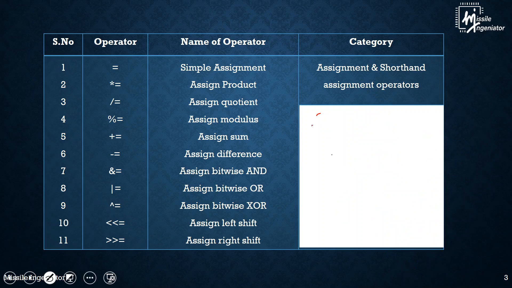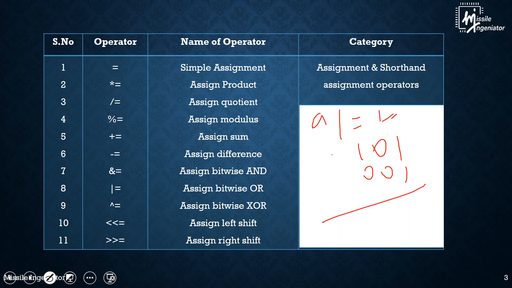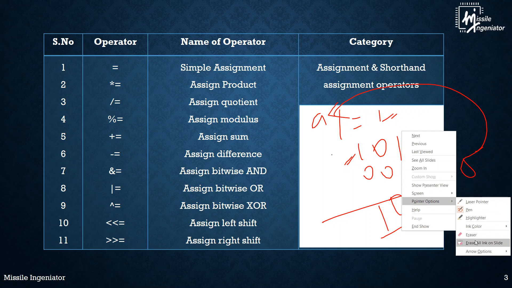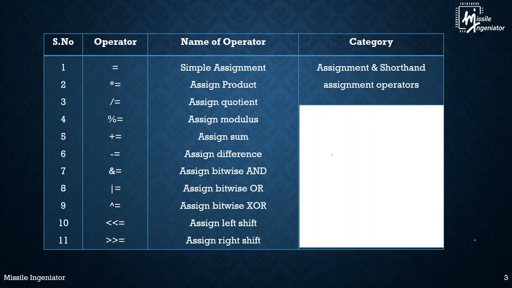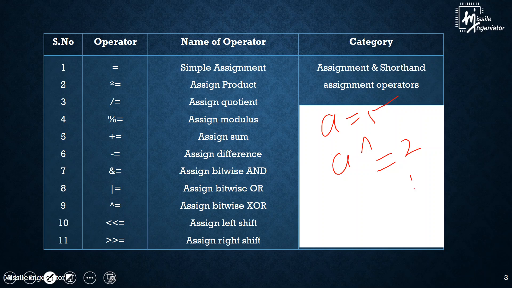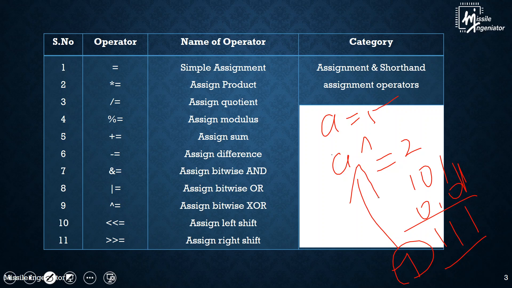In case of OR-assign (|=): if A |= 1 and A is 5, in binary 5 is 1,0,1 and 1 is 0,0,1. For OR operations, if any one of the inputs is 1, then the output is 1. The result is 1,0,1 which equals 5, so 5 is stored back to A. For XOR-assign (^=): if both inputs are equal the result is 0; if they differ the result is 1. Taking A ^= 2 with A = 5: binary 5 is 1,0,1 and 2 is 0,1,0. Since all bits differ, the result is 1,1,1 which equals 7, so 7 is stored to A.